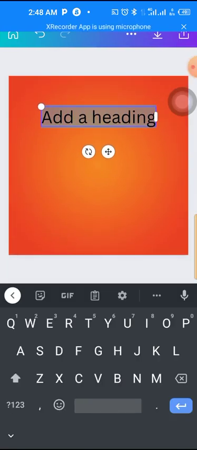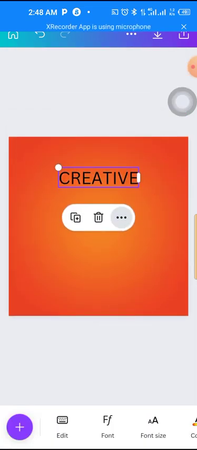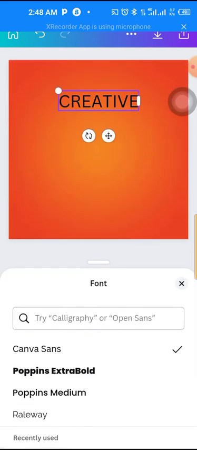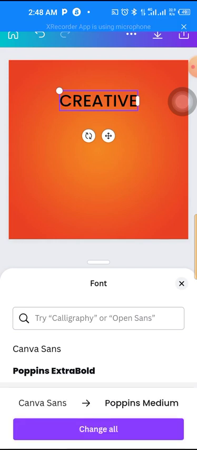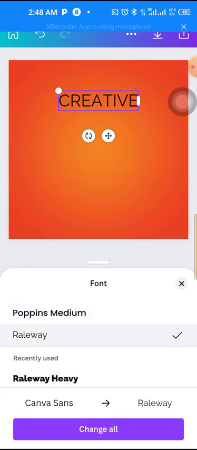I will write capital letters all through: CREATIVE. Okay, so let me choose a font. I want to choose Poppins Medium, or Raleway. Okay, let me use Raleway.